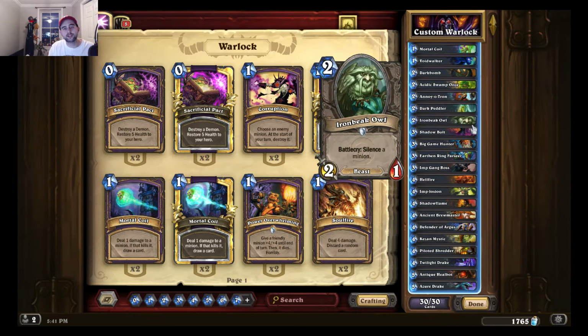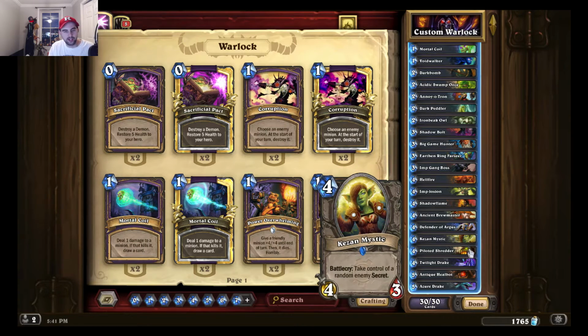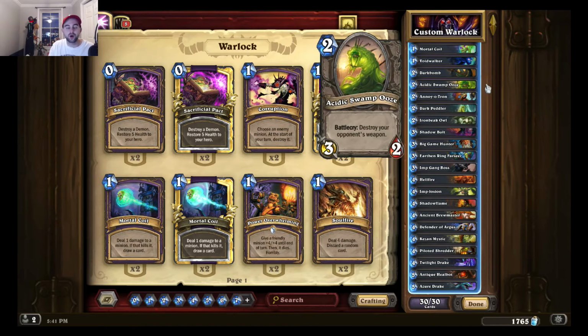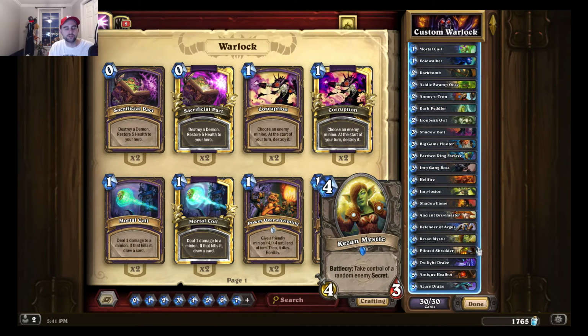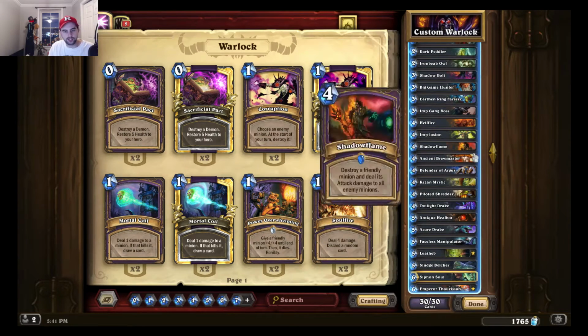A lot of Warlock decks are based around countering, so you want to pick how much you want to counter and how important that is to you depending on the meta. So like I have Kezan Mystic, I have an Owl, which is basic, the Acidic Swamp Ooze. But if you don't want to counter a weapon, or you don't think you're going to be playing a lot of people with secrets, then you could take this out and switch them. But right now with the meta, these are really great cards. And then obviously a lot of these are staples.